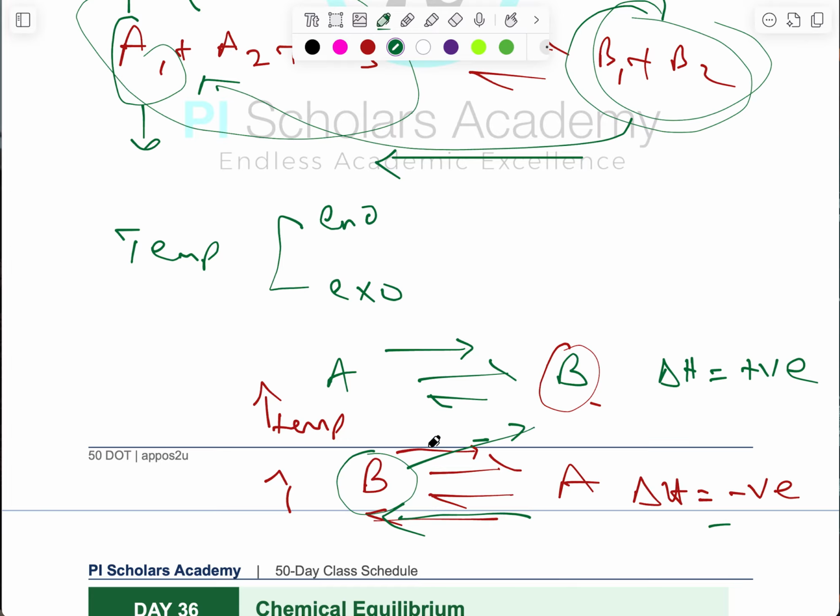So you can see that even though I reverse the two, increasing the temperature still remains on forming more B. But for exothermic reaction, what will favor them is decrease in temperature. So if you decrease temperature in this case now, what will favor is that more A will be formed, backward reaction. And if you decrease the temperature, because it's already exothermic, it will favor it. So decrease in temperature favors exothermic, while increase in temperature favors endothermic. And the reverse of endothermic is actually exothermic.